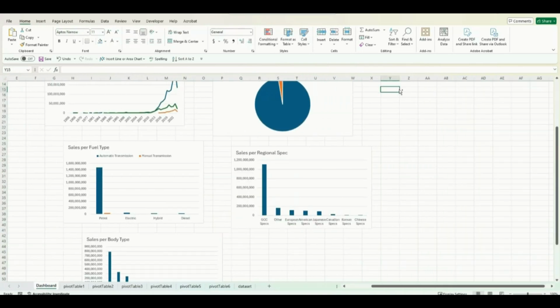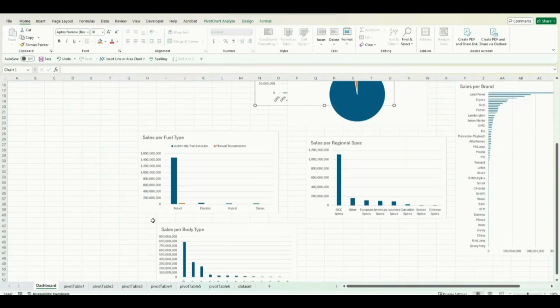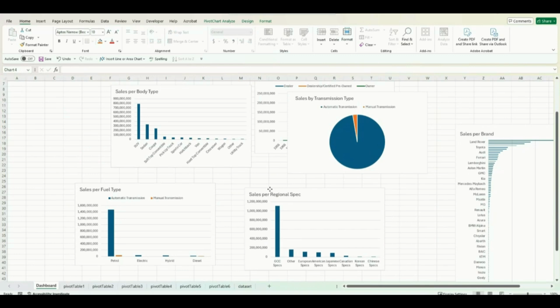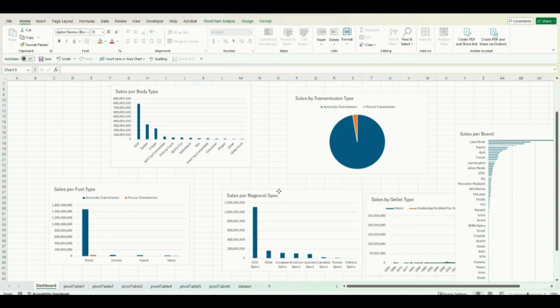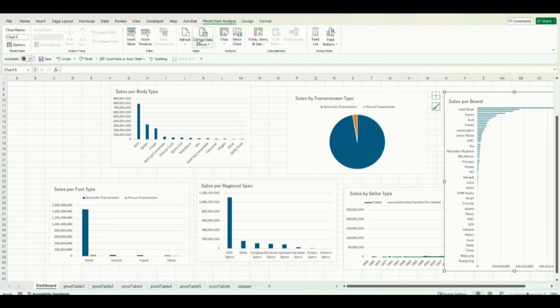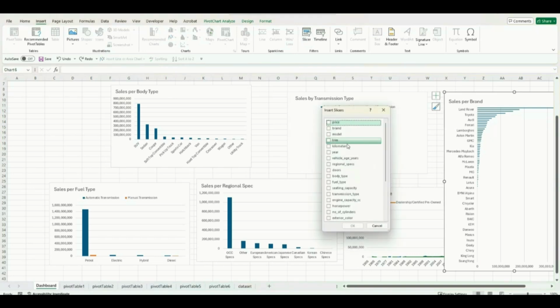We have covered the two main components of this dashboard, pivot tables and pivot charts. Now, let's move on to the final component, slicers. Slicers provide an intuitive and visual way for us to filter our data and also allow us to interact with multiple pivot charts simultaneously. We can insert slicers into this dashboard in multiple ways. Two options include inserting them from the Pivot Chart Analyze tab or from the Insert tab. For this dashboard, we will select Year, Transmission Type, and Seller Type. You can select more or fewer slicers based on your specific needs.